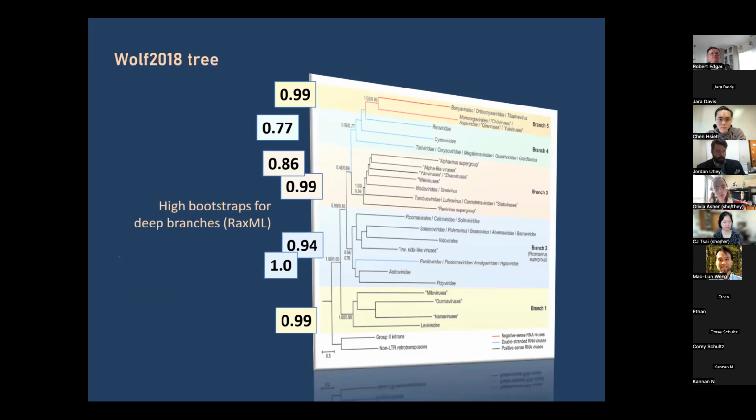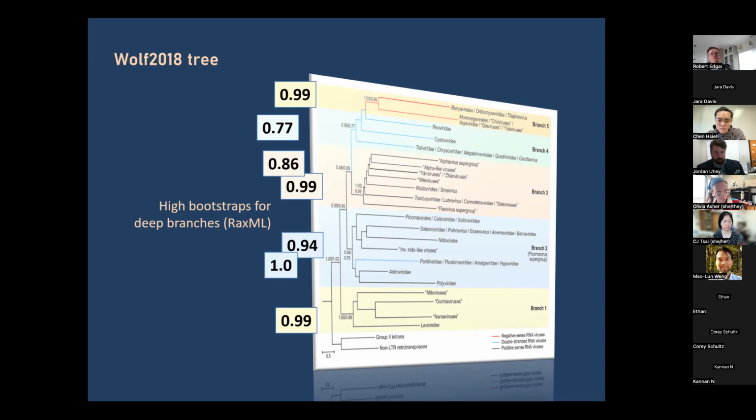This is a figure from the paper, and I'm calling out the bootstrap values on the deepest branches of this tree, which look very high. That was very convincing to these guys and also to the official virus taxonomists.